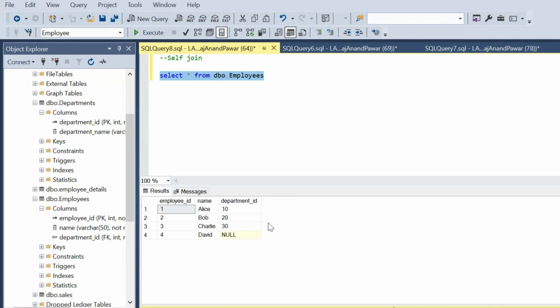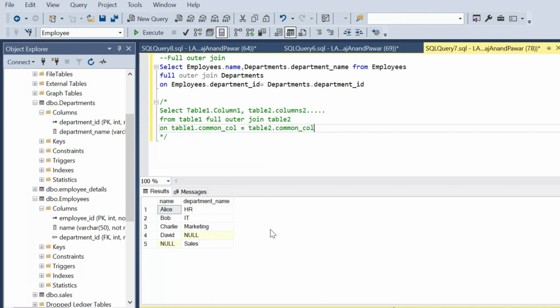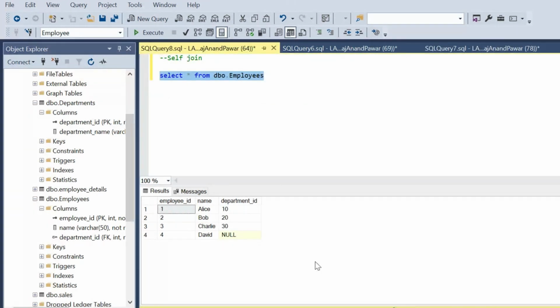Right now you can see in the employee table we have three columns, including employee name and the department ID. And we have another table where we have the information about the department, with the department ID and the department name. In the last few sessions we joined these two tables to find the employee name and department name combinations. There are different joins we already discussed. But in the self join I'm not going to join with the department table. We are going to use this same table only.